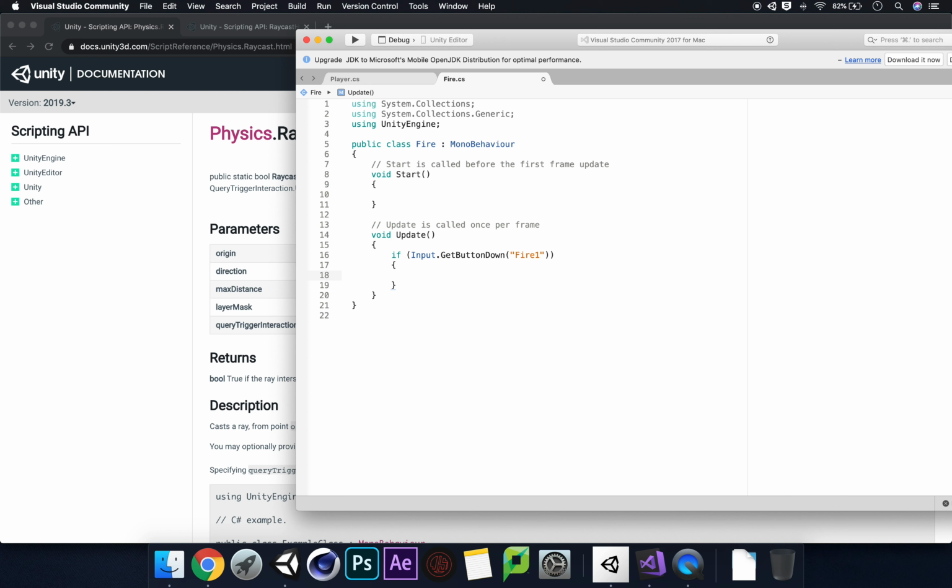So if we get our button down, we need to say where we would like to fire from.